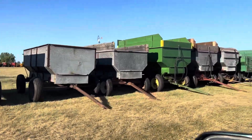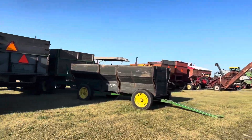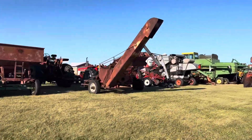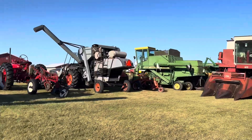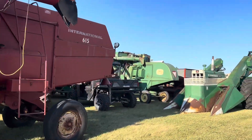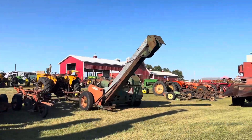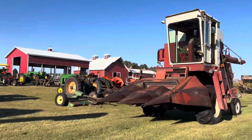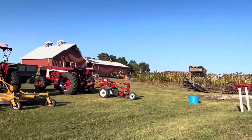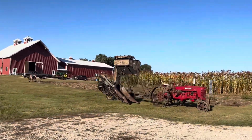All this equipment is what's going to be used. Again, this is a working show — we picked corn this year, just doing corn this year. But you can see, we'll do plowing demonstrations, we'll do shelling demonstrations. Got a cool IH 615 there, with IH as the theme here. You've got probably one of the Dornbush's camps, Oliver's — I know they brought down a bunch of stuff. Pole-type pickers, another 615 — you do not want to miss this show. These pickers are cool. This one's a little one-row picker — it heats it up in the top, so you don't have to have a wagon behind you, you just have to have a lot of weight way over your head.